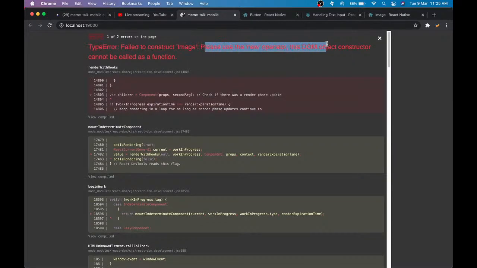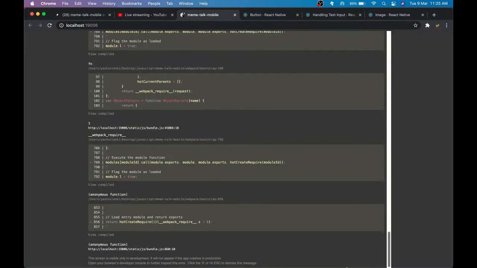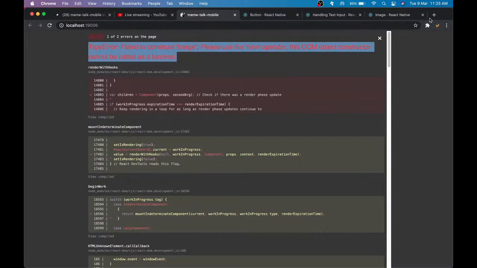Please use the new operators in this DOM object. Is this going to be called as a function? This is an error that I really have not seen recently. Let's just Stack Overflow. Let's see.